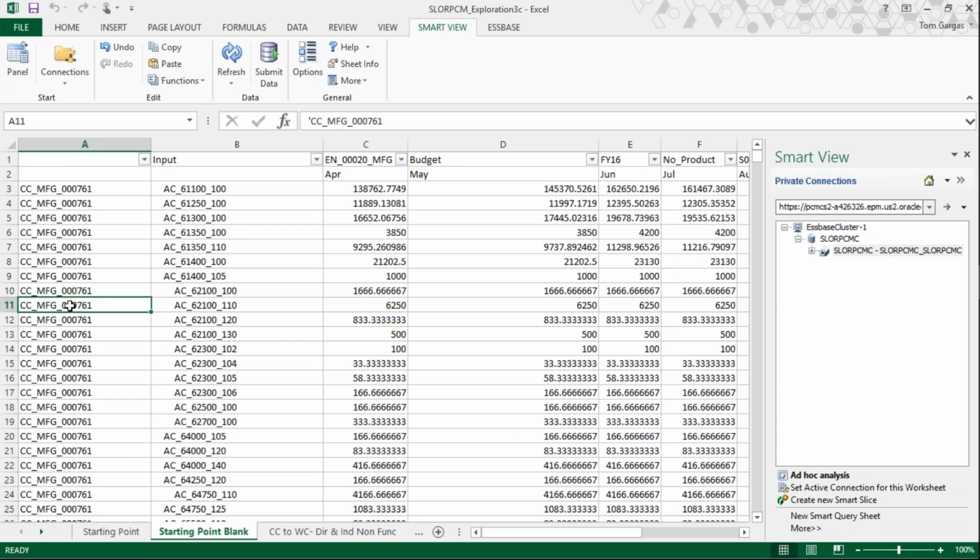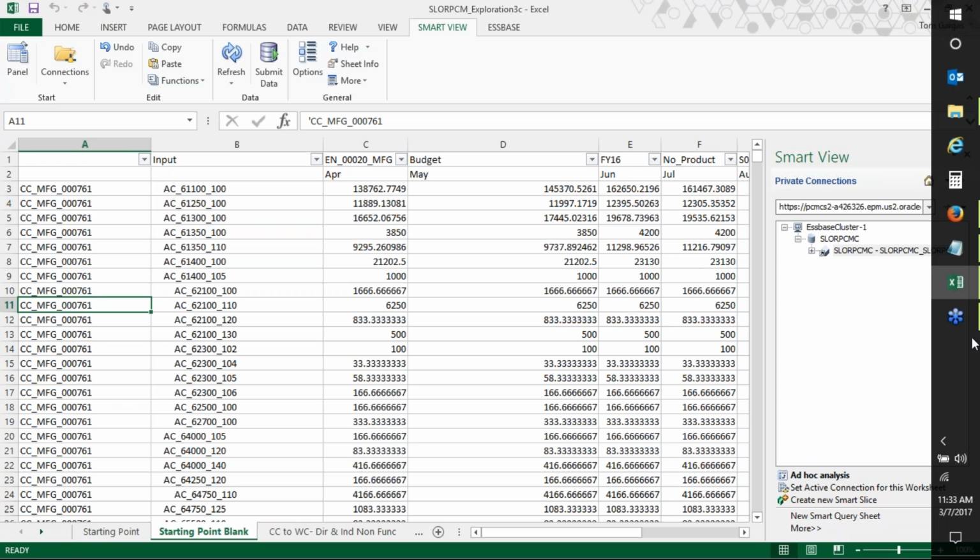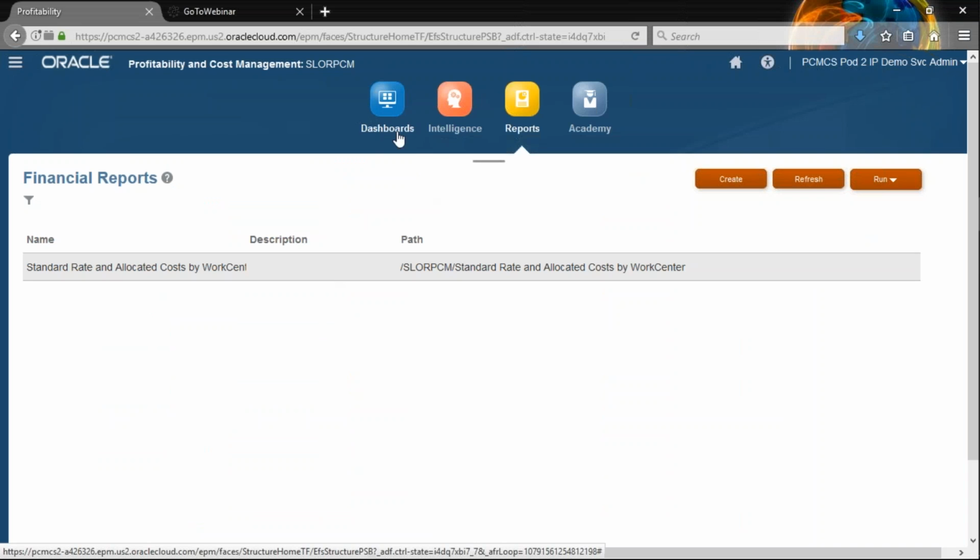So far what we've done is take you through a quick tour of the visualizations. Let me go back to the web. We've seen the dashboard, we've seen intelligence and the trace maps and the analysis views, reports, and even SmartView. And those are great tools in order to see our data, validate our data, and help communicate those results to perhaps any other stakeholders directly off of our accelerator, directly off of our PCMCS. The heart and soul behind PCMCS is the rule engine.